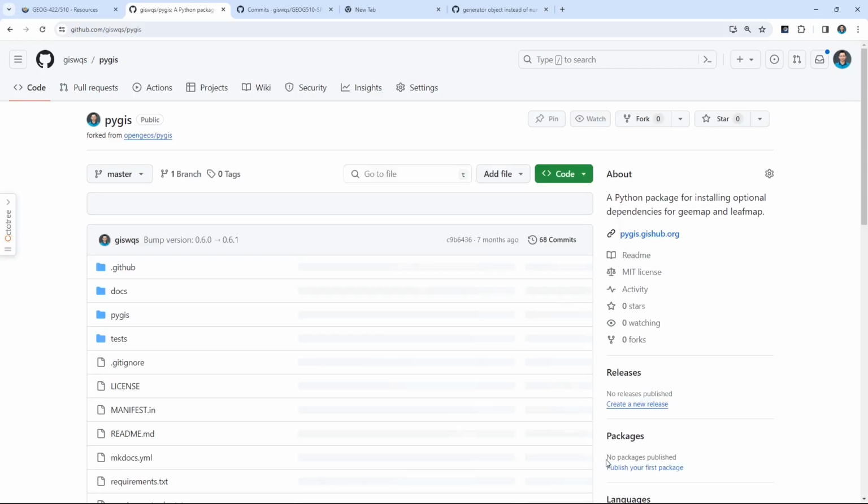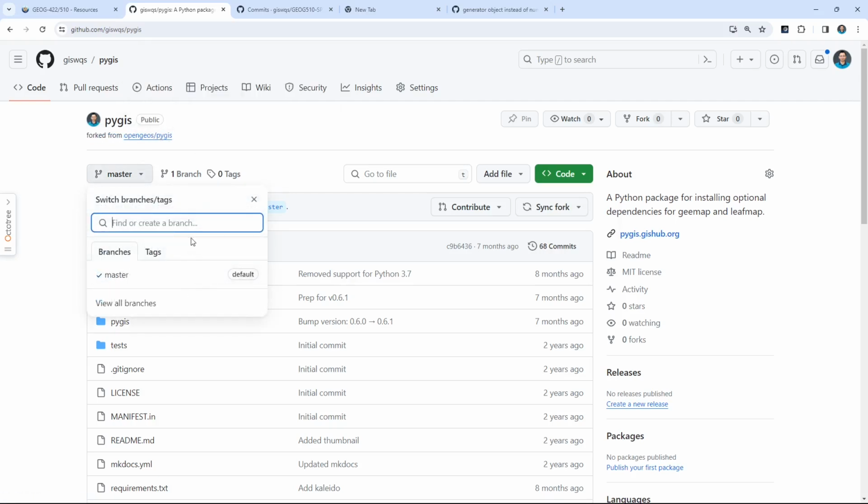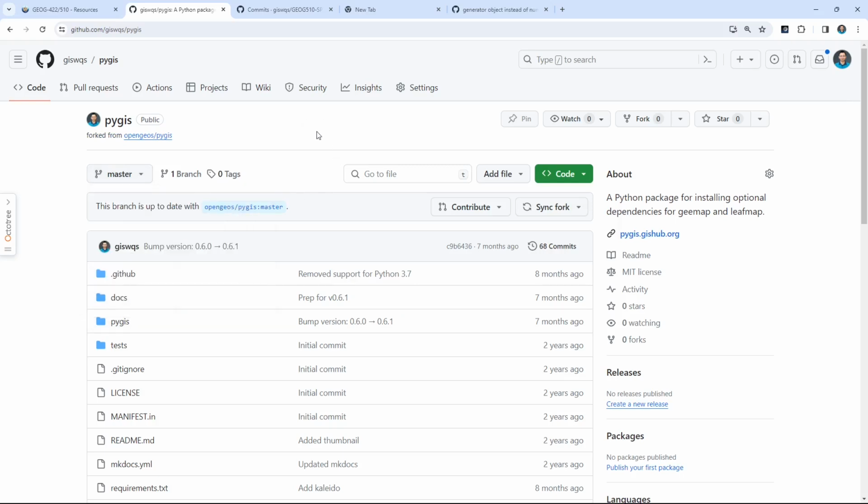So once you have that on your account, then you can start cloning that one to your computer. So for example, this is what I have right now, and right now it's under my account. And it's going to show you forked from, blah, blah. So this one is your parent, it's your upstream. So when we make changes, we want to create a new branch. Usually you don't want to do it in the web interface. Only if there are very minor changes, it's easier to do it this way.